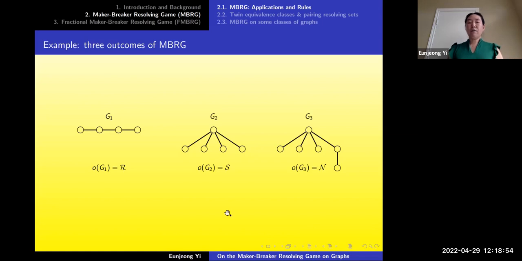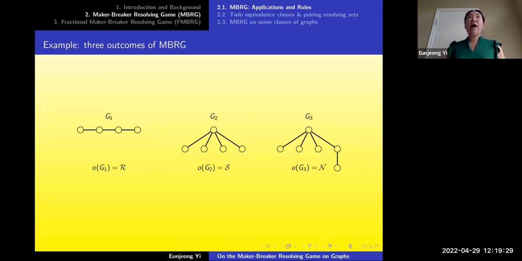Now let's look at the second graph, G2. If you look at G2, there are 4 leaves. Among these 4 leaves, if you pick any 2, you can see that except for themselves, nobody can distinguish them by distances. We are going to introduce the concept of twin equivalence class very soon. These 2 leaves have identically the same neighbors. So when you pick these 2, at least one of them must belong to any minimum resolving set. In other words, out of these 4 leaves, 3 of them must belong to any minimum resolving set.